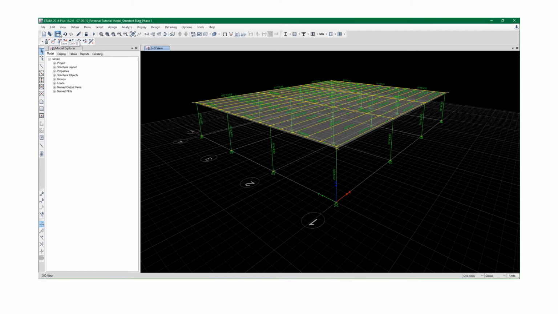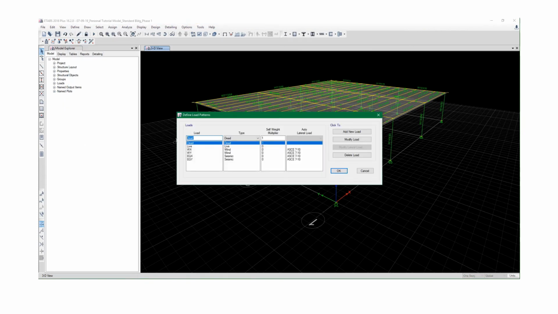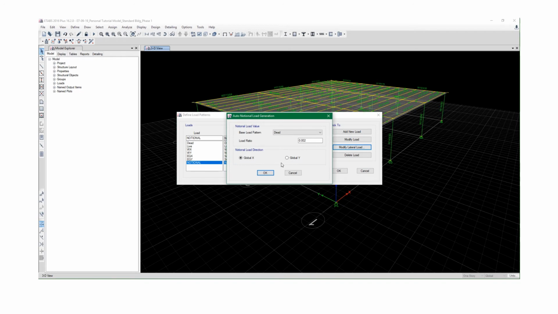And with that, we've recreated those load cases. Let's go ahead and do the notional load case because we're using the direct analysis method. And we need to include it with all gravity, irrespective of if it controls or not. Auto, add the load, can modify it. This one is dead. We have to call it notional dead because it's the dead load case in the X. So we'll do it for X, Y, and live load and dead load.